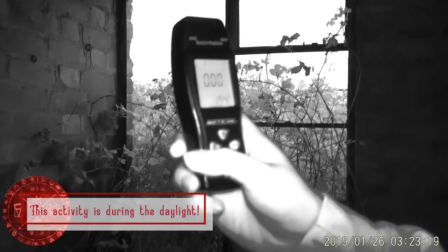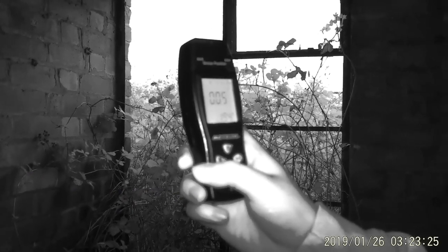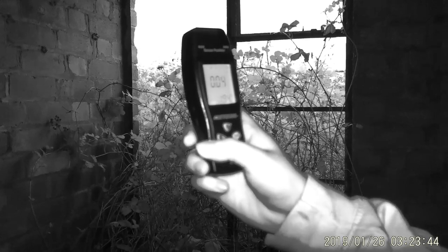Wow. Yeah, come closer. Okay, we're here to speak to you this evening. If you'd like to make contact with us, please come as close as you can to that green light. You can make that turn red if you get really close to it. We're here for you, we hold no disrespect towards you. We're here to just make contact and to see if you want to make contact with us.